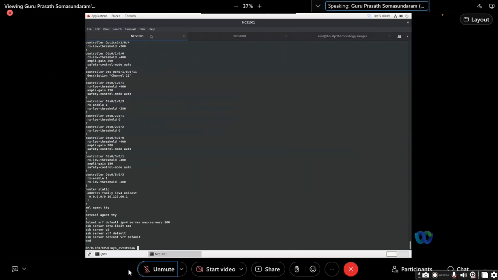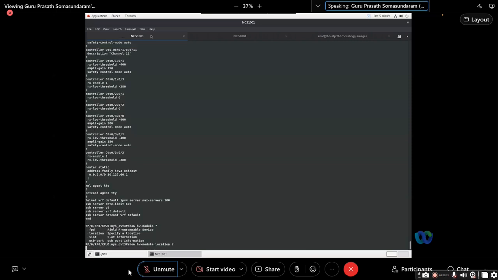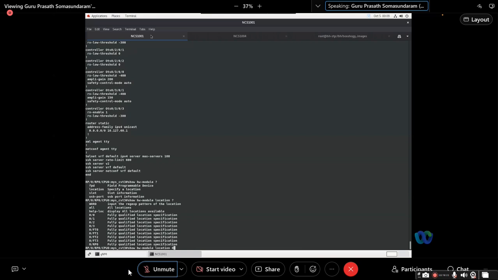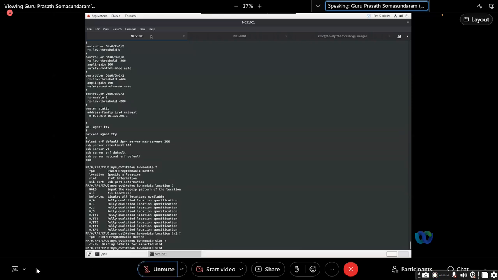So consider show hardware module location, like show slash one here. Sorry, I think you have to do it like this, slot one here.